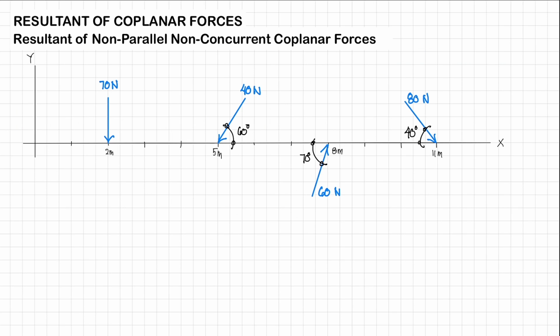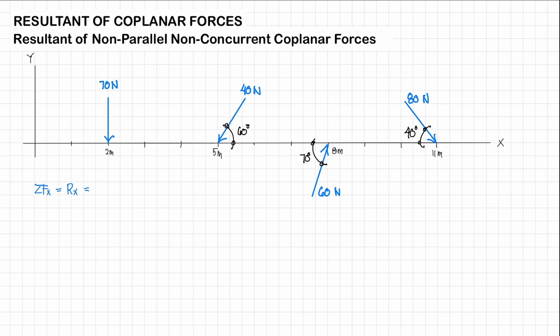So we're going to solve for the resultant first. For the analytical method, we're just going to sum up the forces, vertical and horizontal, for the components of your resultant. So let's say for the summation of forces along the x-axis, this is going to be equal to the horizontal component of your resultant. So if we start at your first force, there is no horizontal component for this one. But the next force, the 40 Newton force, is going to have a resultant component.